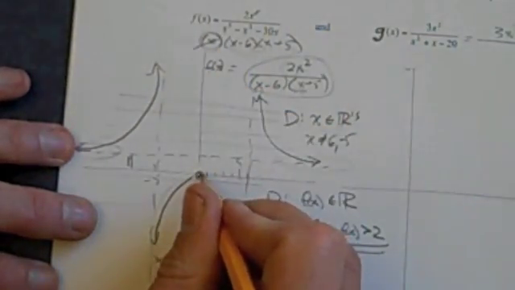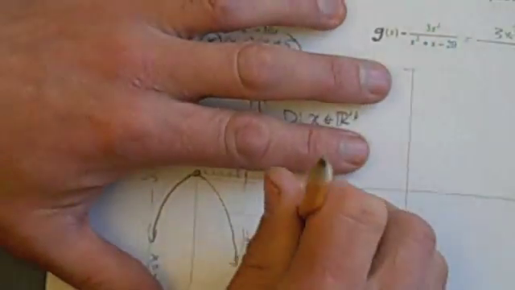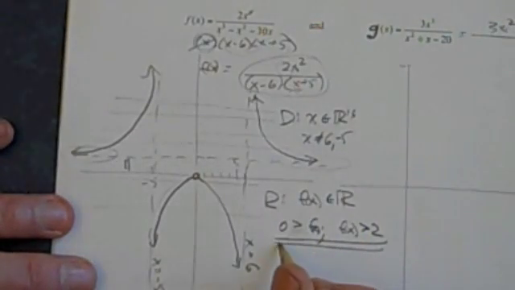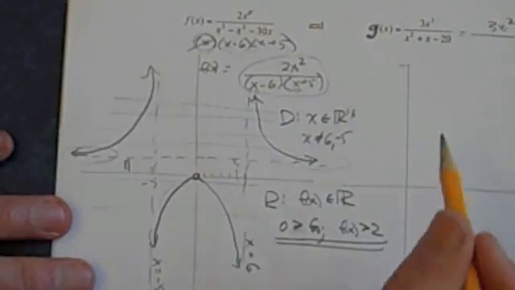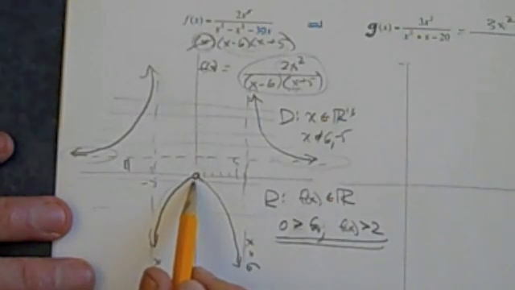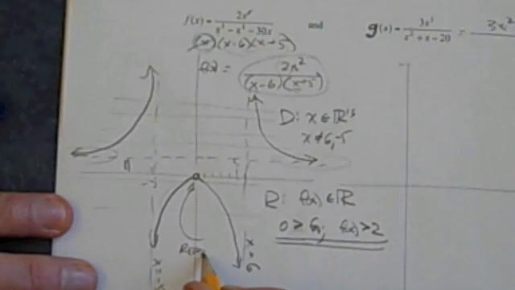This has got a removable discontinuity right there. That means that this will not be allowed to be equal to 0. So I'm going to take that out. That's the difference between an A and an A plus answer. Okay, I missed it, you might miss it, but I caught myself thinking about this one not canceling. I remembered that it did cancel here, and I caught it. So that is your removable discontinuity. So label all key parts, removable discontinuity. All right?